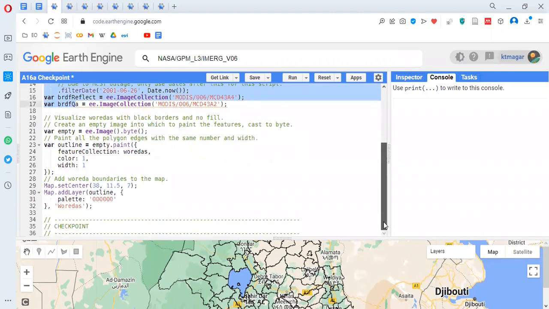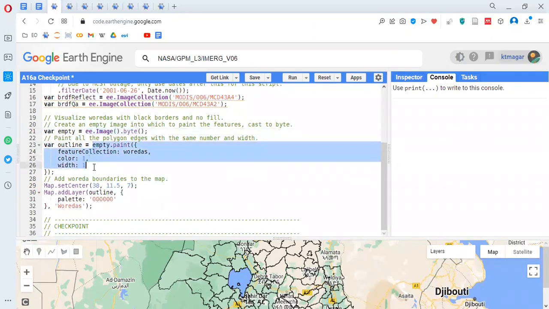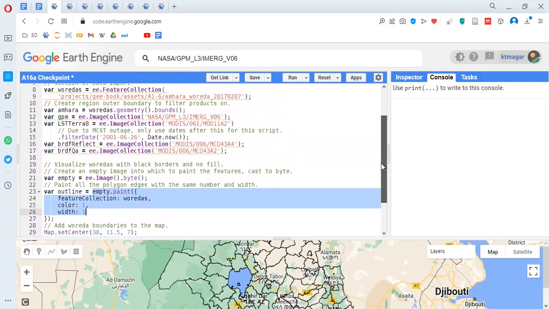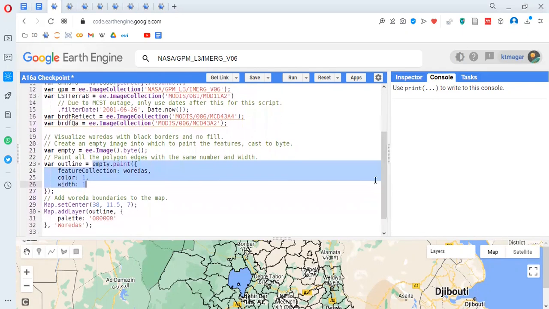Before adding this as the layer, we have an empty image created, and in that empty image we are providing the color and white to the feature collection just to make the region more appealing. So this is the first section. It just starts with importing the datasets and our region and adding this as the layer with some colors and whites.